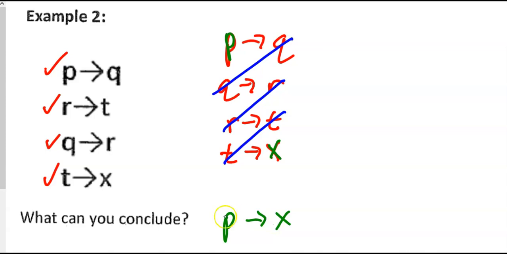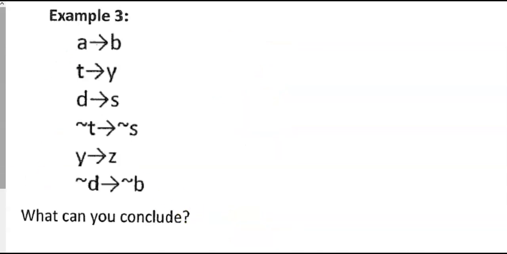Let's try another example. All right, what ones don't repeat? That's what I like to start with. So now I'm looking through and I see A. It doesn't always happen to be the first one, it just happens to be in this case. I see a T, I see a Y, D, even though it's negated, I still see an S. I got a T, I got a Y, Z, and yep, Z. So I'm going to actually start with A, because it's on the left-hand side. So A implies B. Now I need to find my other B.